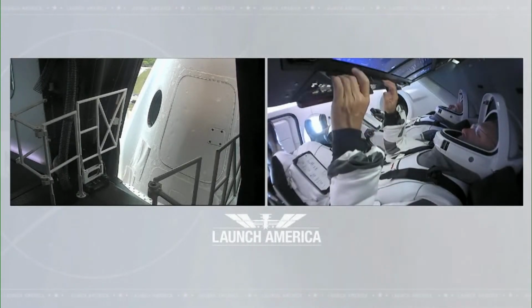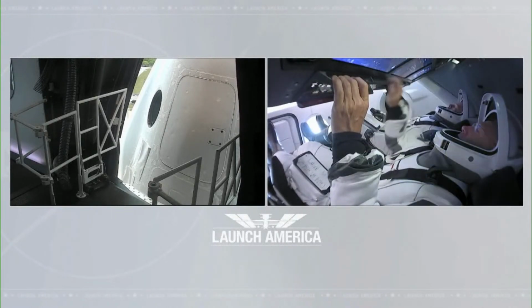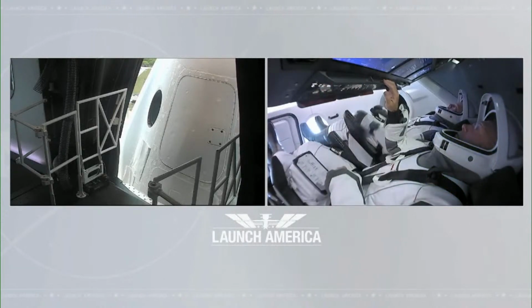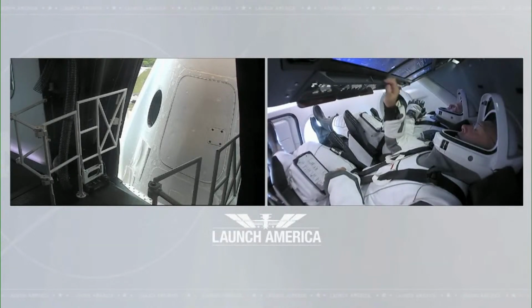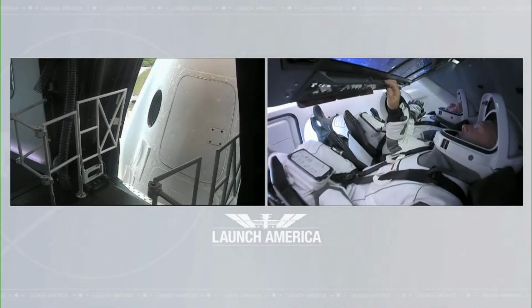They have confirmed that the purge of the Dragon service section, which is nitrogen during the countdown to avoid an oxygen leak, is back on air now. The crew access arm is on air, so they're ready for the egress team to get up into the tower, but it's going to take them a little bit still, I think, to drive down the road in the vehicles and go up the elevator. But everything is continuing to run per a normal scrub countdown, which we have had the opportunity to practice with the crew in, for example, the dry dress rehearsal last Saturday after we had done the static fire of the Falcon 9 the day before.